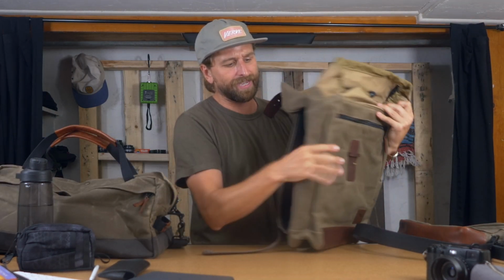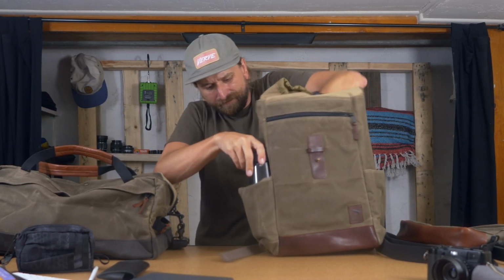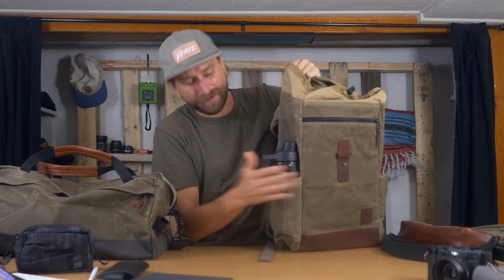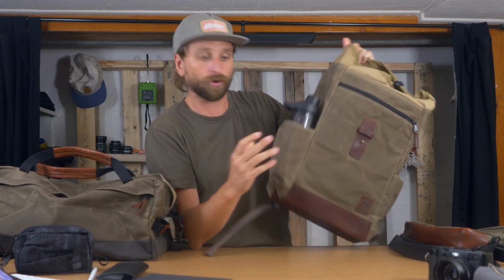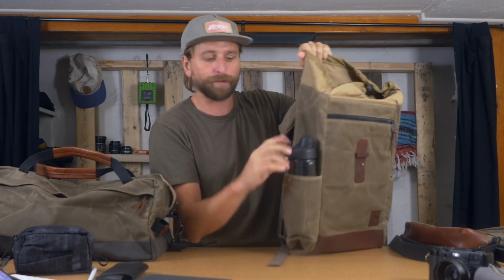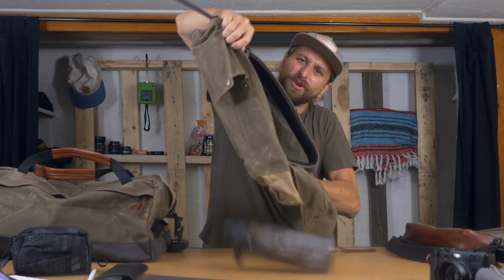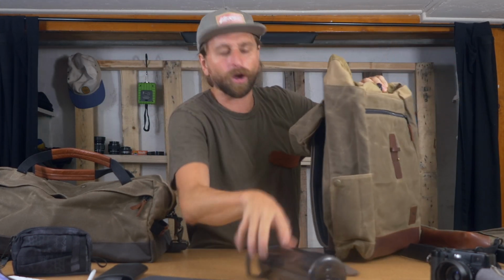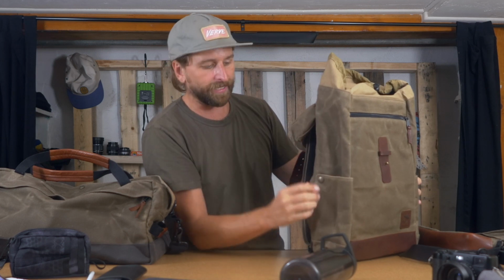Ding. Anything else to show you on this bag? One thing to show you is these water bottle pockets. They're not my favorite, but they work. See how my best water bottle in the world, this Camelbak Chute, the 3/4 liter size, fits, but it feels fallible. Do you know what I mean? There are a lot of water bottle holders where the bottle would fall out like that. I just do that to show you that I wish it was a little tighter in there.